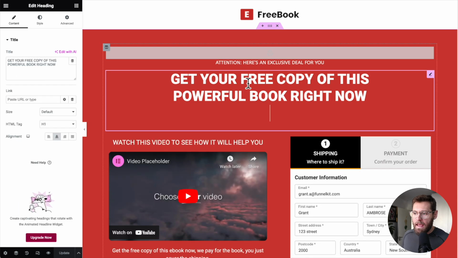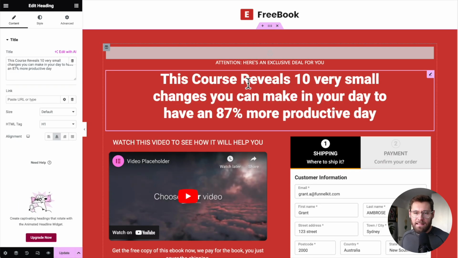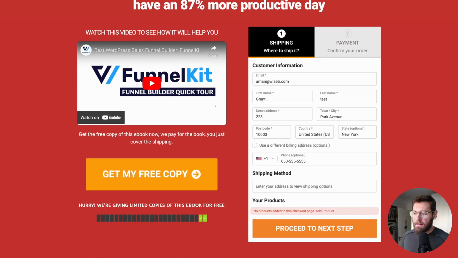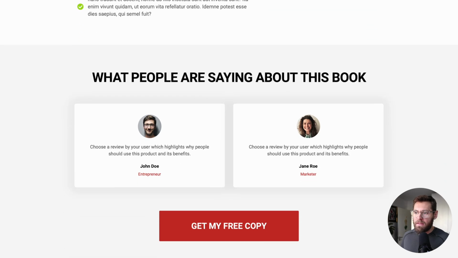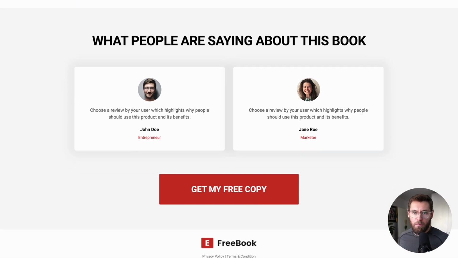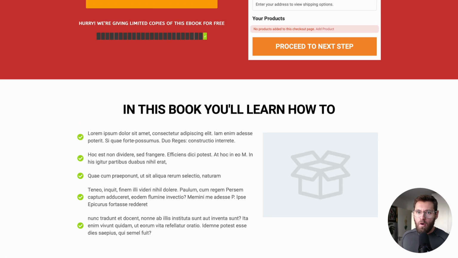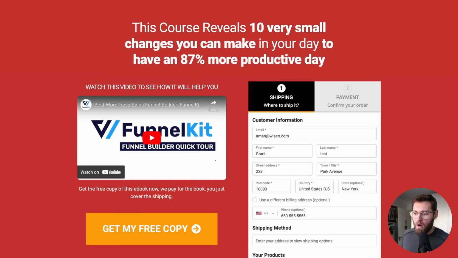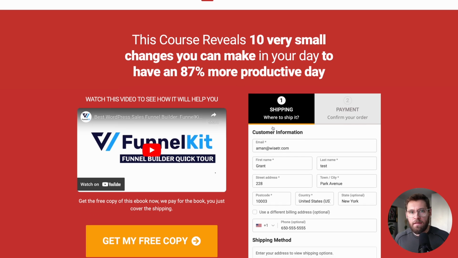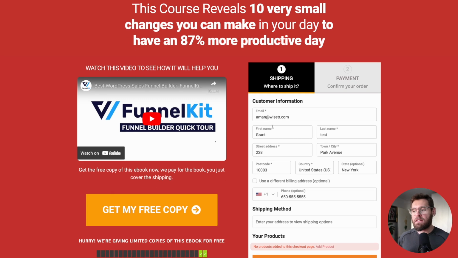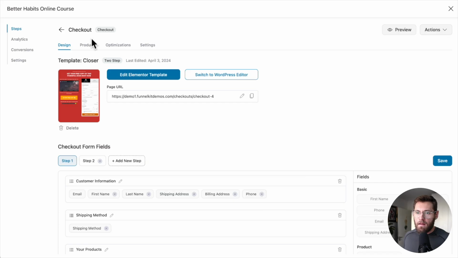Now I'm just going to go ahead and use Elementor to customize this template to be about the online course. And here's the final result of editing this template to be about the online course. Now you can obviously go and build this as complex as you want inside of your builder, adding as many sections as you want, or even stripping it back to be as simple as you want. It's really up to you how you design the page. But the key thing that makes all of this work is that this is your sales page and checkout page all in one.